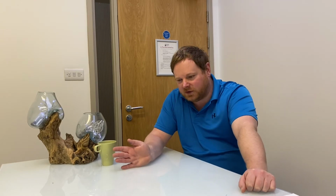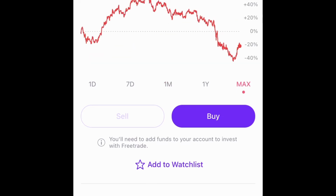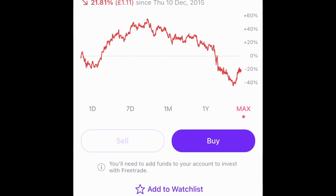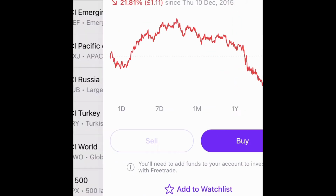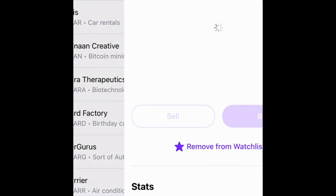Now, the downside of individual stocks is obviously companies can lose considerable amounts of money sometimes. And the stock will go down. The CEO could say something crazy on Twitter. We all know who that might be. And the share price can fluctuate an awful lot. So it's much more risky. And obviously there is also the possibility that if that company goes into administration or is struck off, then you have lost all your funds. There are other things like buybacks, splits and things like that, which all affect your end profit.